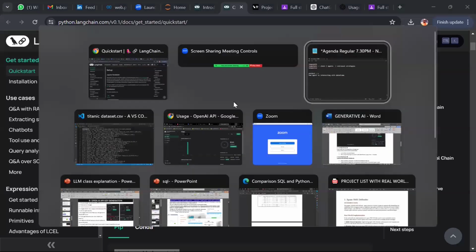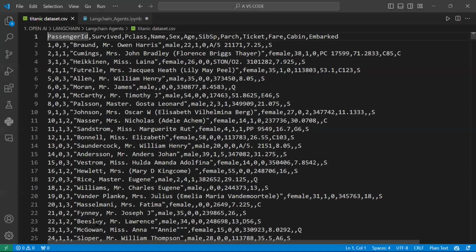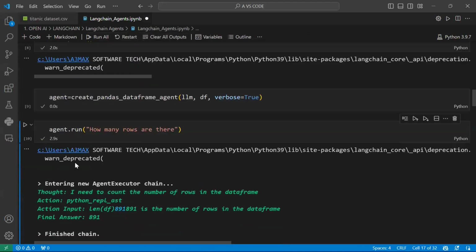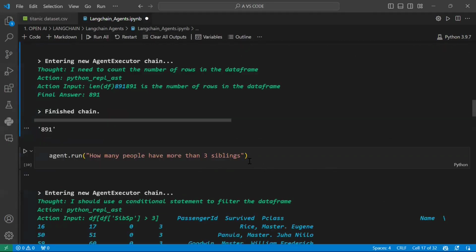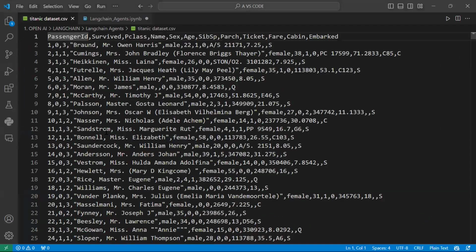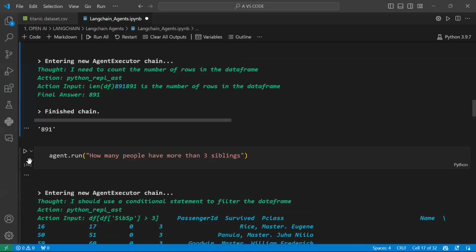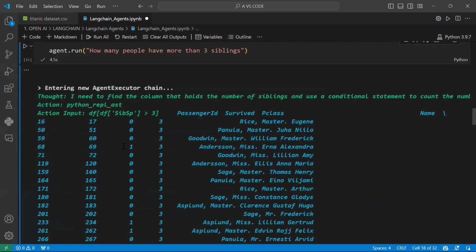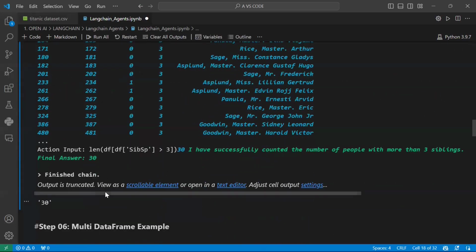Okay, go to this one. After that, do you see we got a response? It's a conversational bot or not? The next one, finished chain. agent.run, how many people have more than 3 siblings? How do you know? We go to this data set and you need to count how many siblings from the data set. It's very good, right? When you play with big data, you don't need to write code and all those things. Very simple. You just talk, type enter, a new agent chain starts and it is working with the data frames and the finished chain.